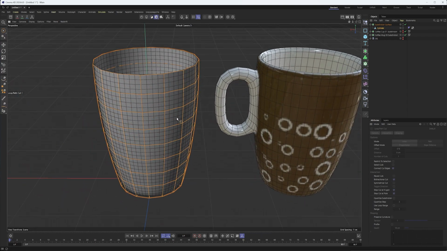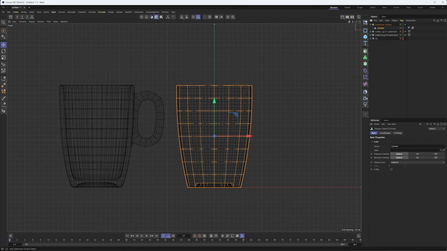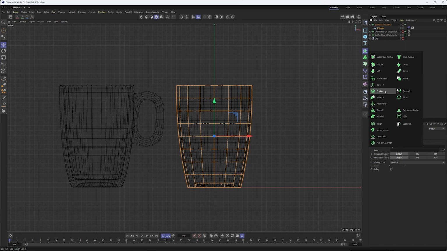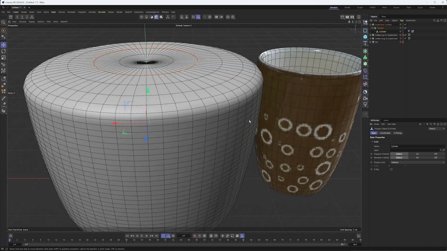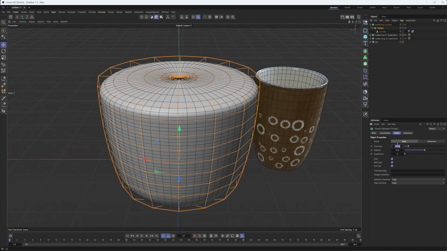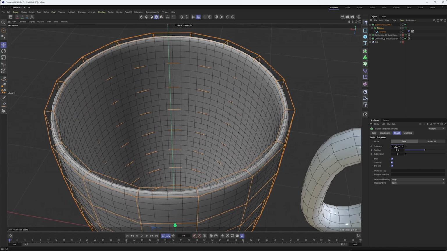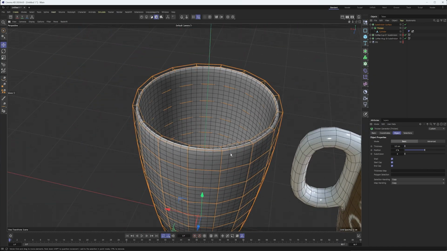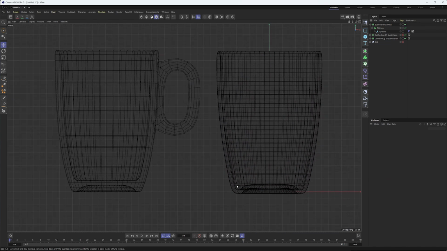Now, if we were trying to do this quick, switch to my right view again, actually front view F4, we could probably get away with using the thicken generator, which if we create and then place our cylinder inside, well, the values it's using are a bit too large, but we could turn this way down, maybe something like 0.1, actually a little bit larger than that, perhaps 0.3. And that's going to give us some thickness, which once again, if we switch to like a front view, we can actually see. The problem with this is that it does also give us kind of that domed top up here. Now that would be pretty easy to fix.